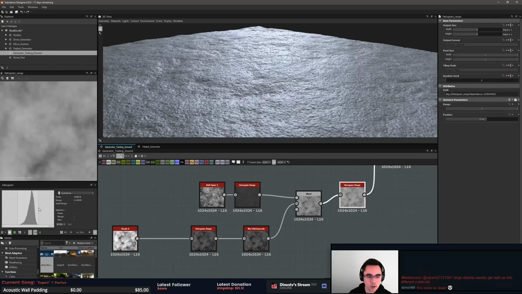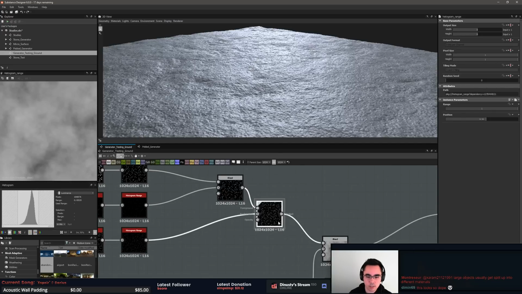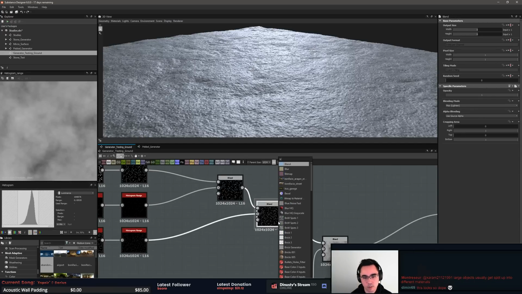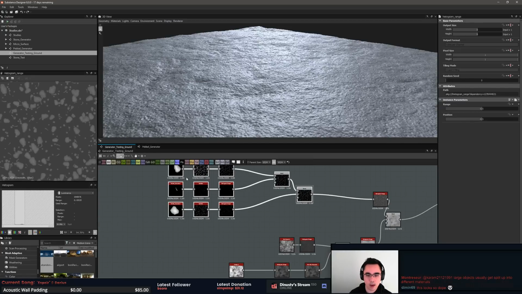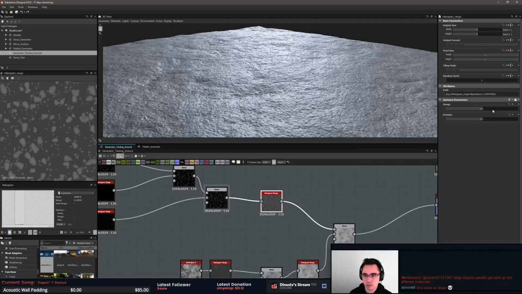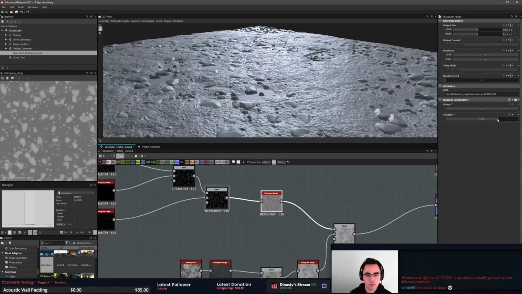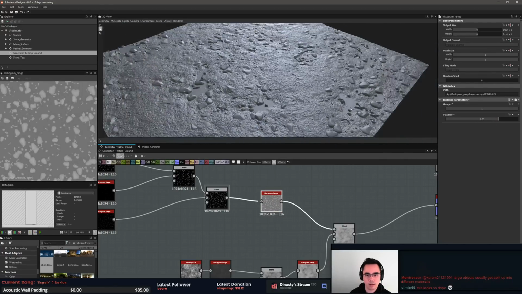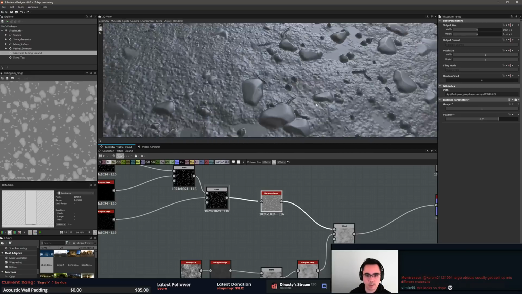Let's look at this. Now we have all this space in the front, and all the rocks and stuff are down below. And I liked where those were at. For the sake of speed, we'll histogram range the entire set of the rocks afterwards. So then I should be able to lift them like that.